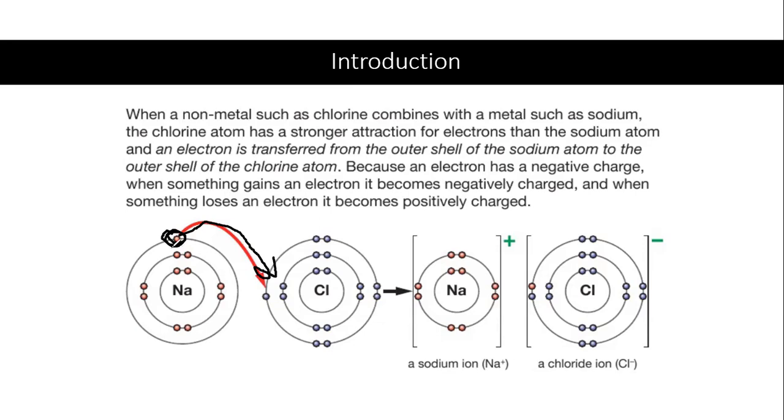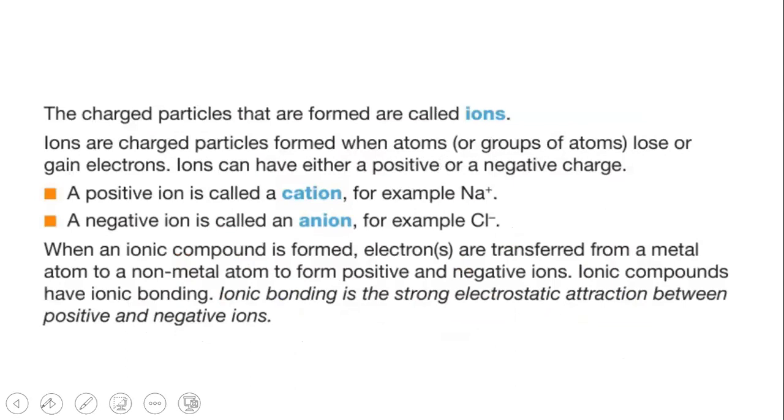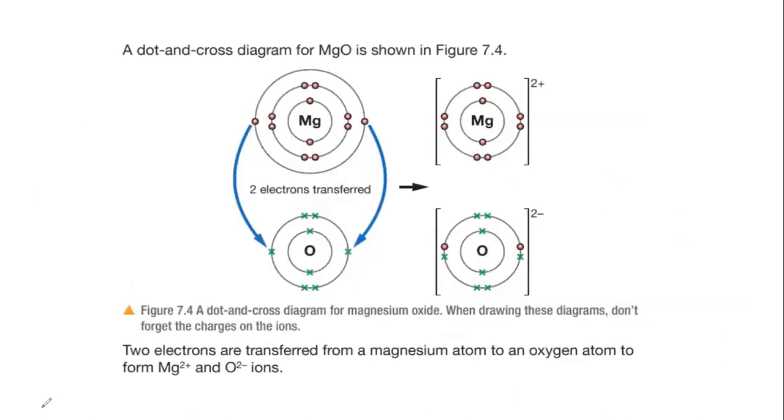And since sodium gave up an electron, now the number of protons is more than electrons, so sodium will end up with a positive charge. And since chlorine is negative and sodium is positive, they're opposite charges. So they will end up with a force of attraction between them, and that will create your ionic bond. Is this all making sense? Yes. Okay, so this is what ionic bonding actually is. Now, the positive ion we always call the cation, and the negative ion is the anion. You and I already know that from the topic of electrons, right?